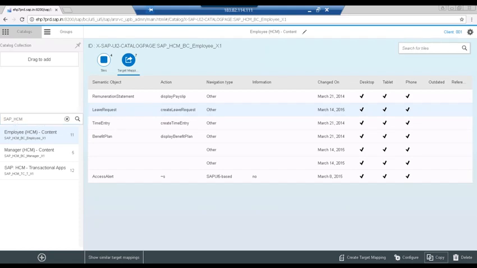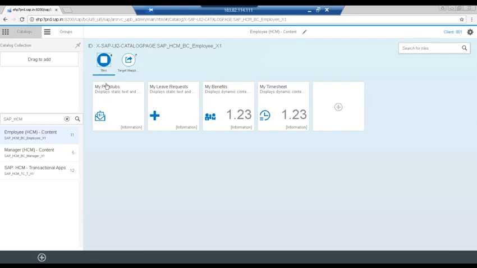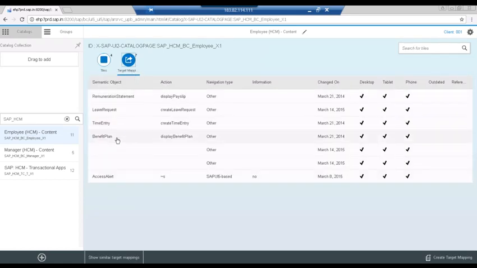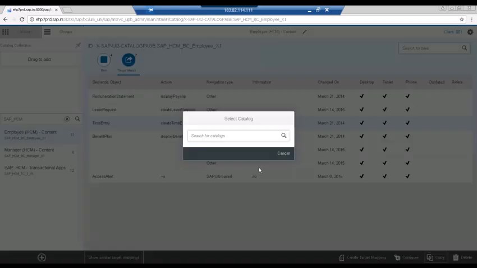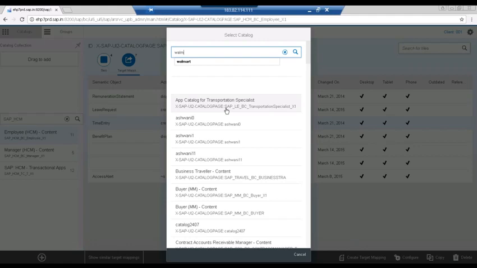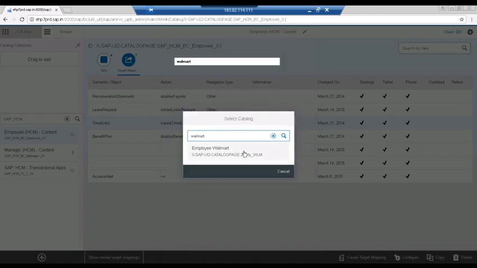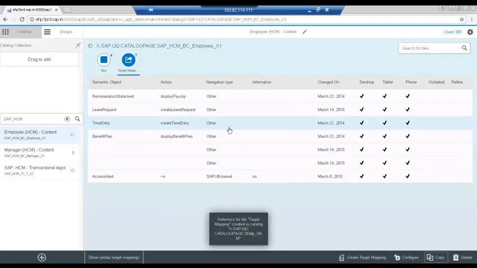Now we have also used one more app, I guess. The timesheet app, yeah. So we need it for this as well. Where is the target mapping for the timesheet app? Yes, time entry. Make a copy to your Walmart. Select this. Without target mapping, there's no use.